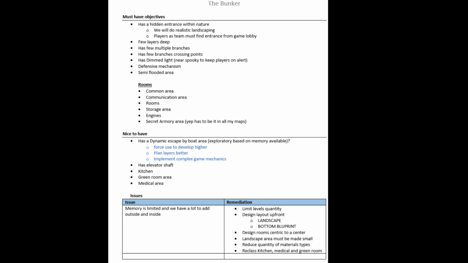So basically, if there's an entry point for, let's say, stairs, we can build the levels of the bunker centric to that entrance, so that we use less material in order to do the level. And that's true for all the levels of the bunker. So that's a big saver. The landscape area must be small, so we can reduce the size of the lobby, if I should say. Reduce the quantity of material.